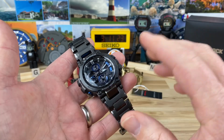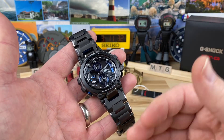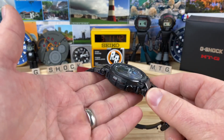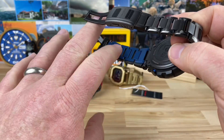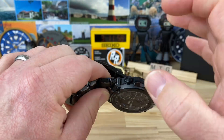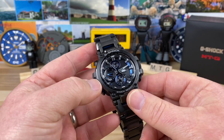What you get with the MTG is a rock-solid G-Shock. This is a really nice but still heavy-duty watch. You have a sapphire crystal, which most watches under this price don't have. You have very clean, mostly all-metal construction — in this case a metal strap with a resin backer, super comfortable on wrist. It's like a sandwich construction; there are some resins involved but it's done at such a high level.